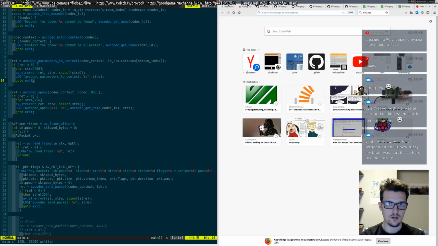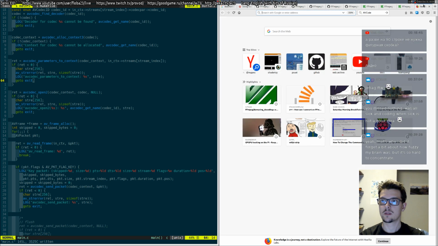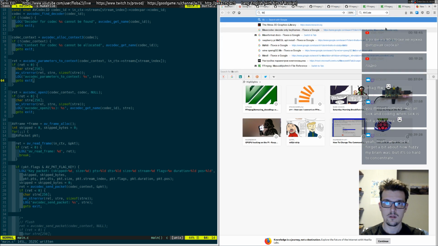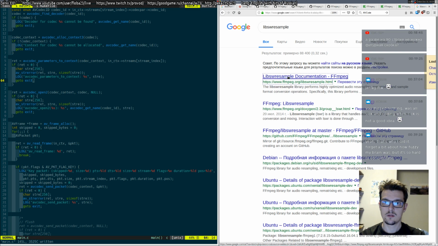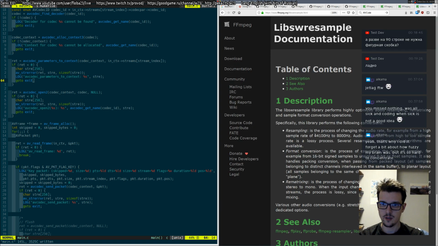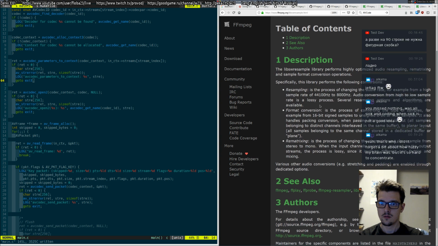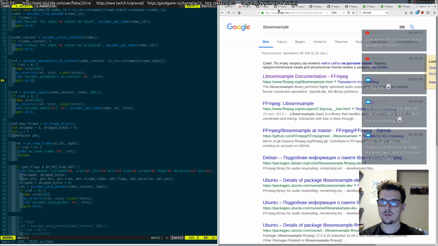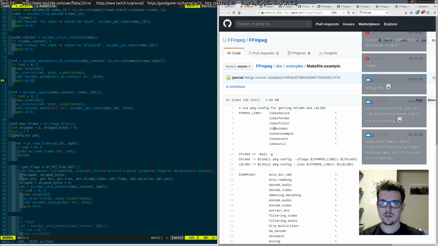Okay. What does the filter as word sample do? What does this function do? Oh, library. Format conversion, type of samples, audio. Okay, this is not what I was looking for. This is not needed.